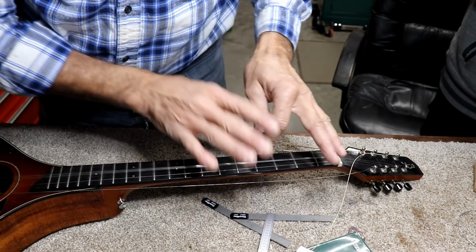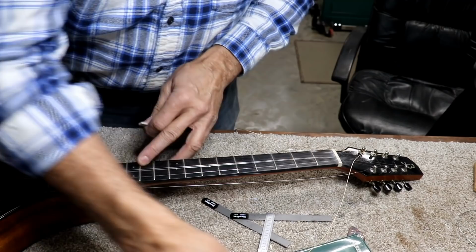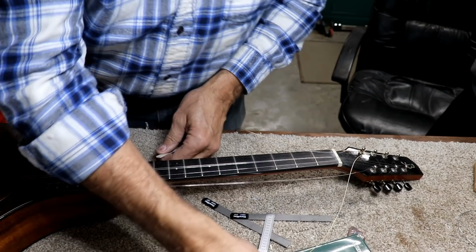Because we were trying to err on the cautious side here, because we don't want to have to do the nut again. We don't want to cut it too low. We checked here and we were high here. We were 115 on the bass side and 95 on the treble. And we're going to shoot for around 70 and 60. At least that's going to be our first shot to see where we're at.